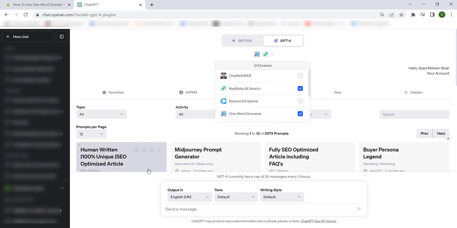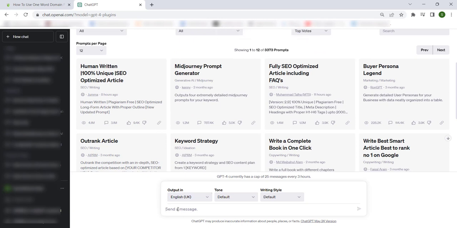After that, you need to write a prompt. What should the prompt be? For example, if you want a website for a dog trainer, or it could be anything. If you have some keywords for your business, like if you want to open a company, a YouTube channel, or an Instagram page, you should have keywords for that niche.